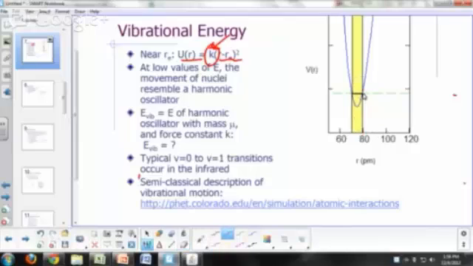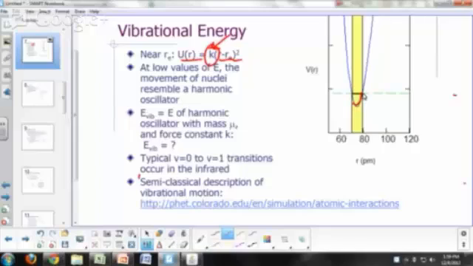Its potential energy is dropping, so this blue curve is dropping, right? But what's happening as the blue curve is dropping? The difference between the green curve and the blue curve would be your kinetic energy. It will be speeding up, right? So it's just like a harmonic oscillator. It's going to speed up as the potential energy drops, and then it's going to slow down.